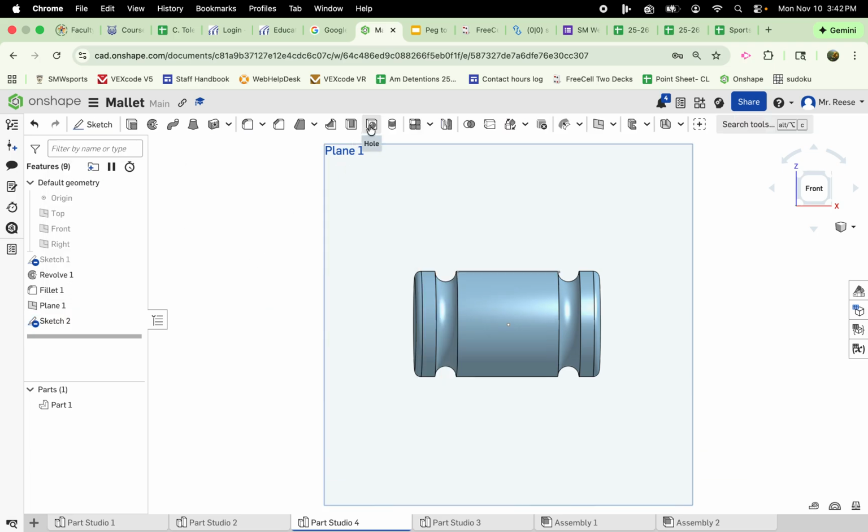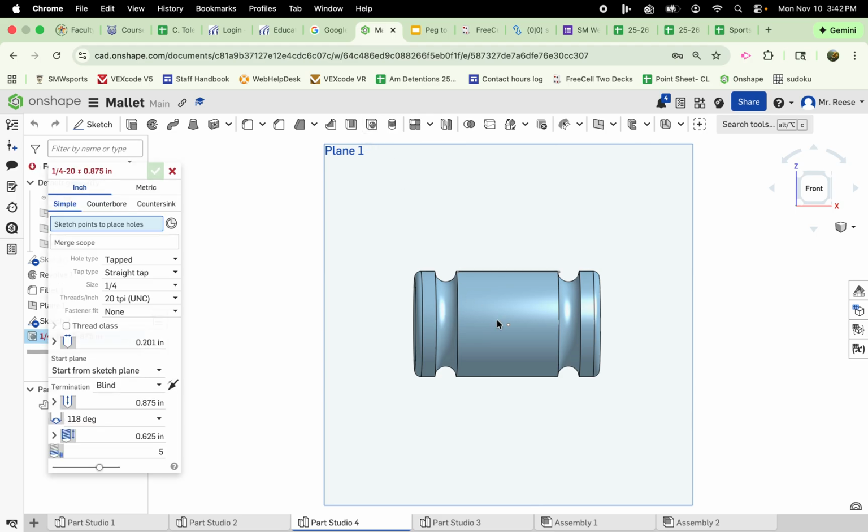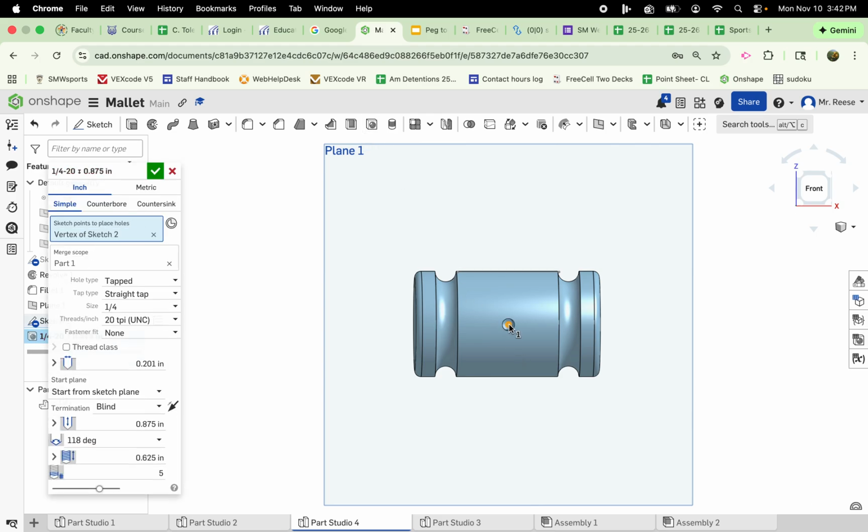Now you use the hole tool, which is right here, hole, and you click your point. And then there's some settings over here that we're going to have to change. So check these here. This should say tapped, straight tap, 1/4, 20 TPI, none. Now we want to change our thread here to 0.625.